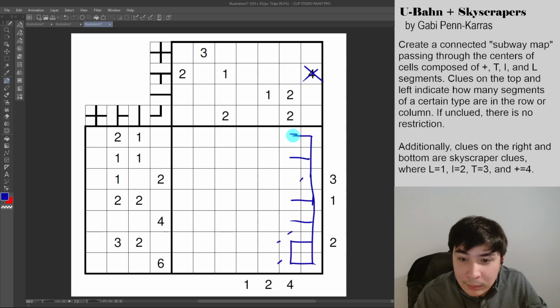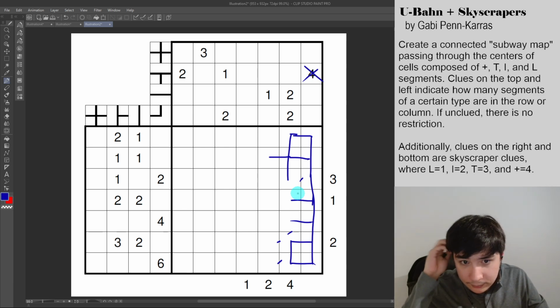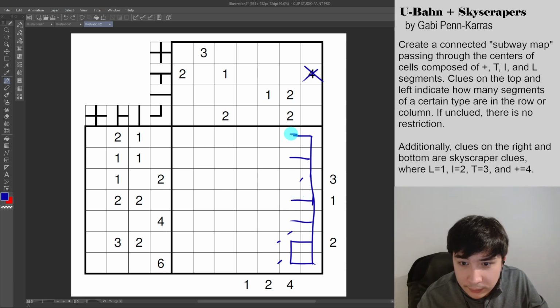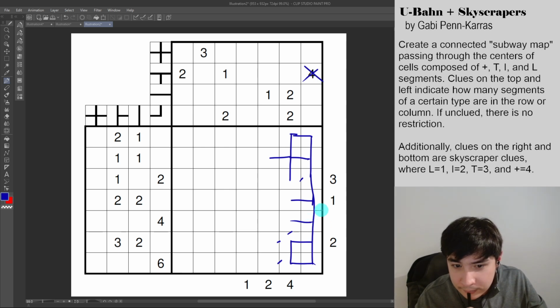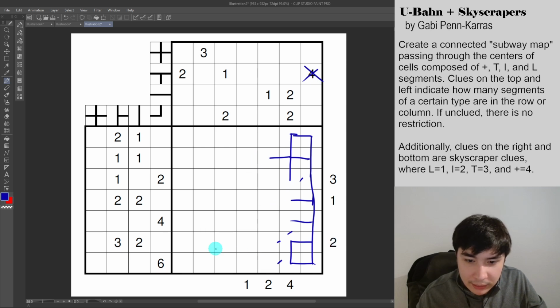So this goes up, like so. There we go. Clean. I will say we do need a plus somewhere in this row.